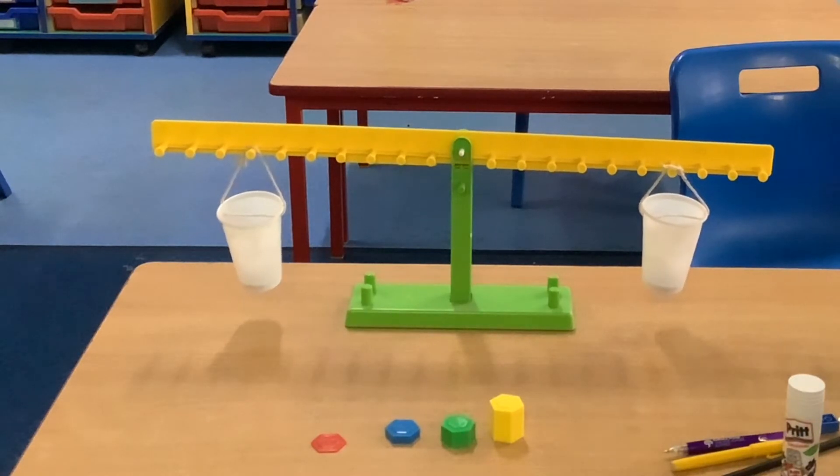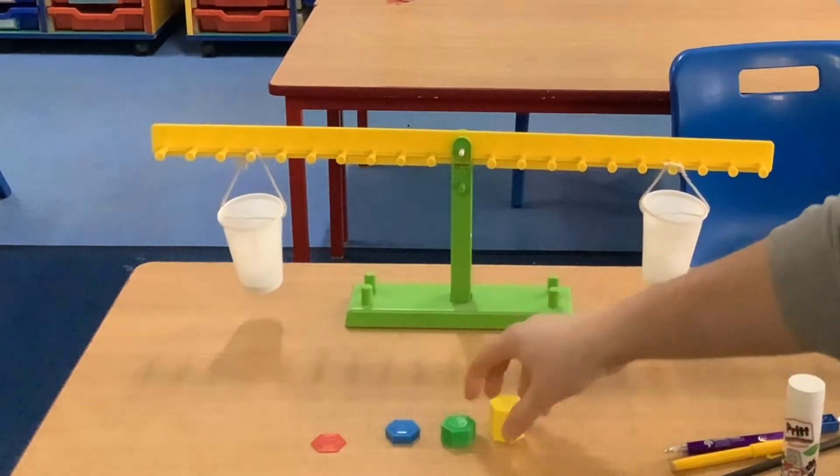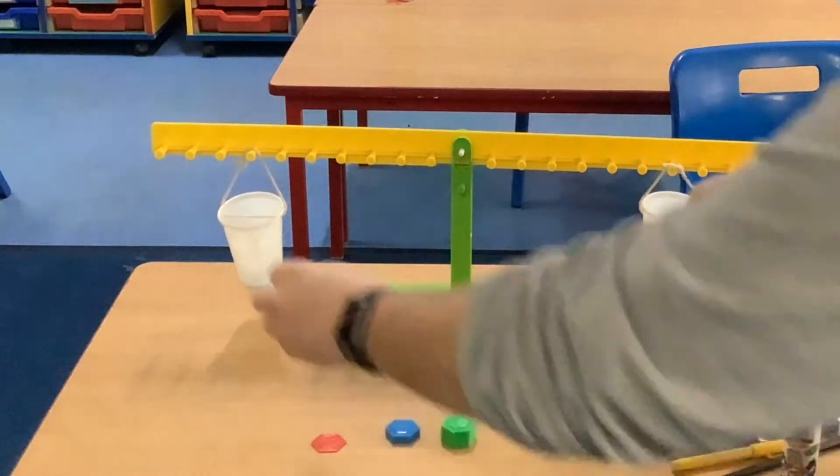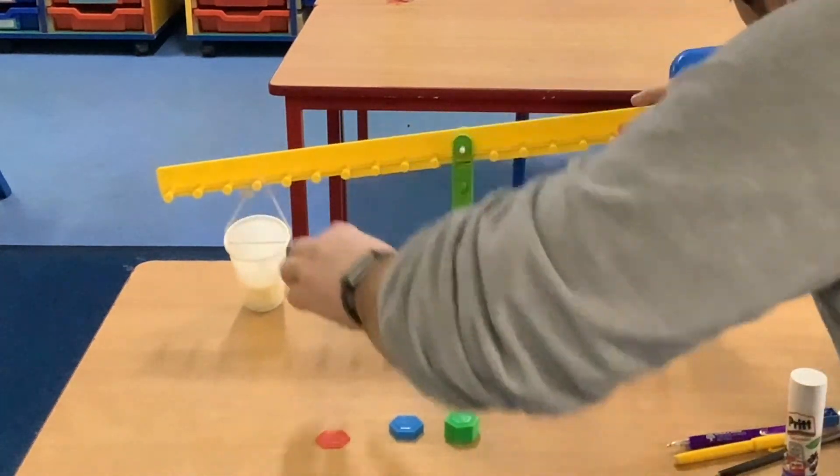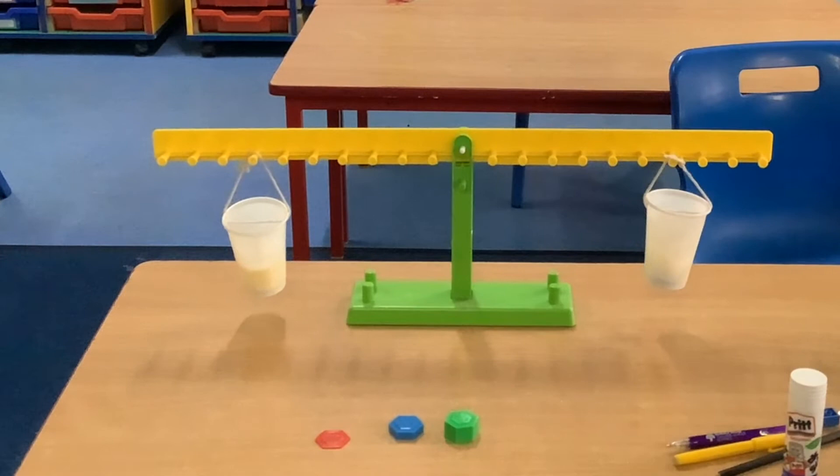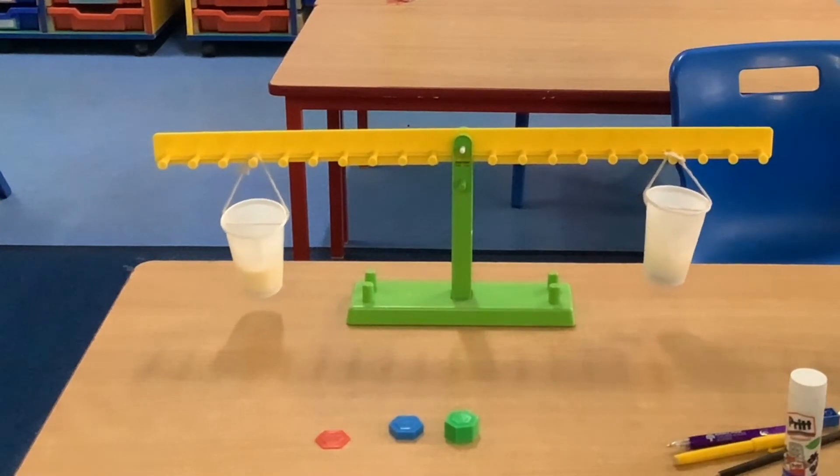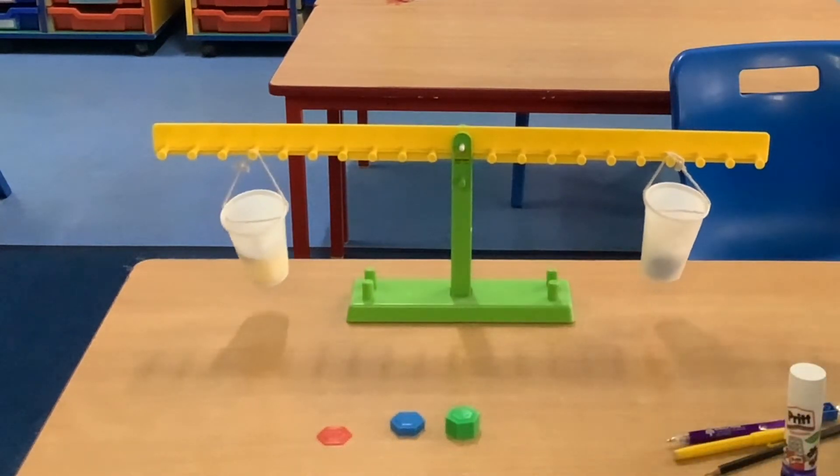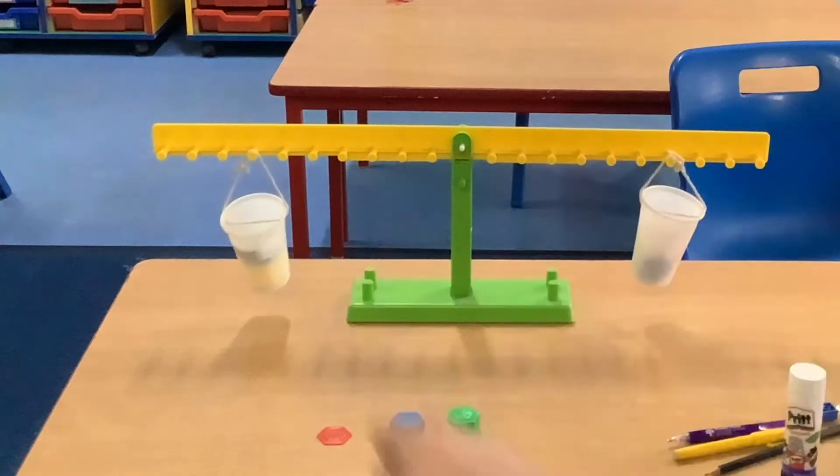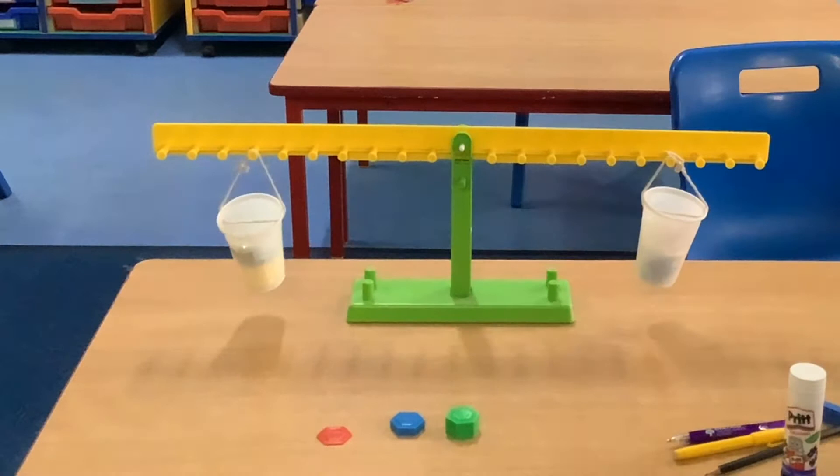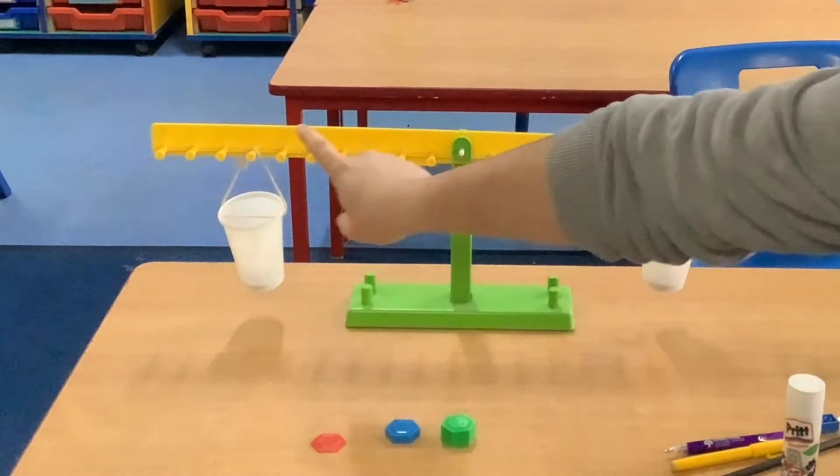If we put the same weight in each side, the balancing scale should remain the same. The yellow bar will be straight. So I'm going to put 20 grams on each side. It should roughly be straight in the middle. If I've done that again, this time I'm going to add another 5 grams. It's the same. I can add a Lego brick to each side. It stays the same. I can add a pearl on each side, a little crystal. A balancing scale should remain the same.